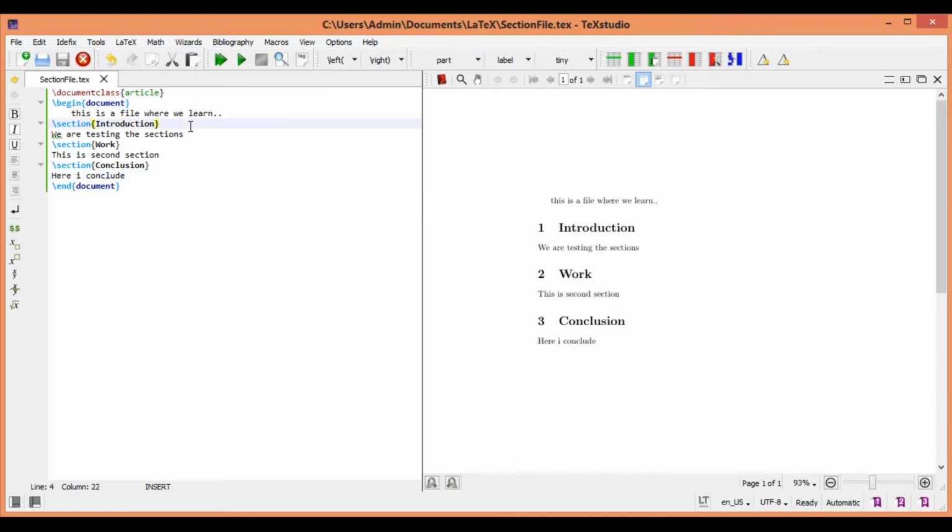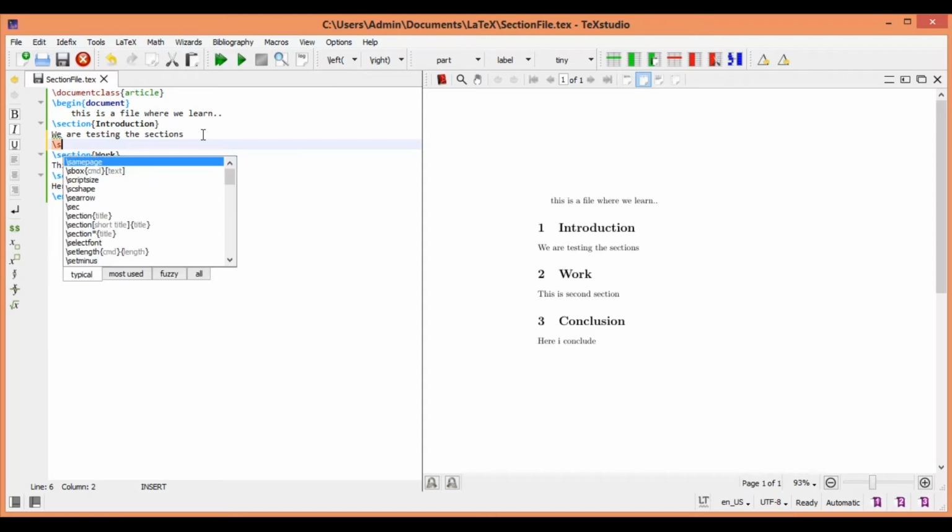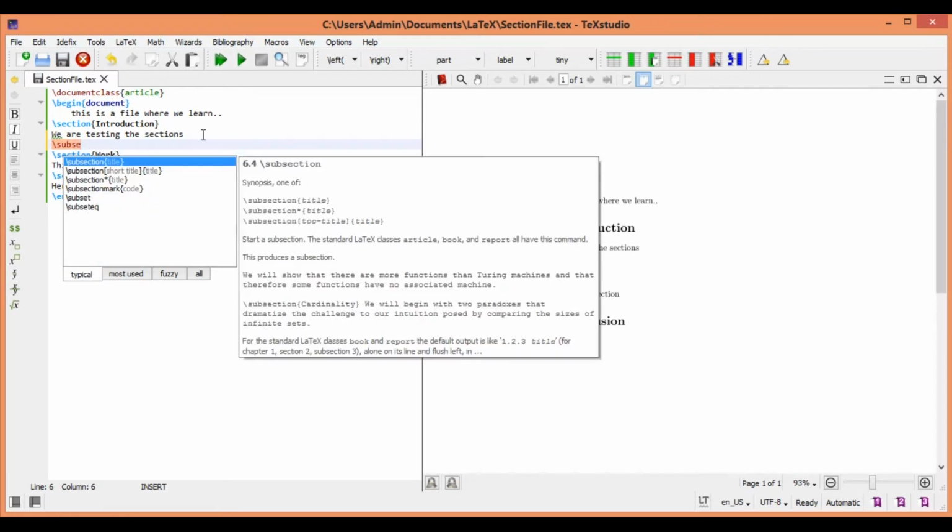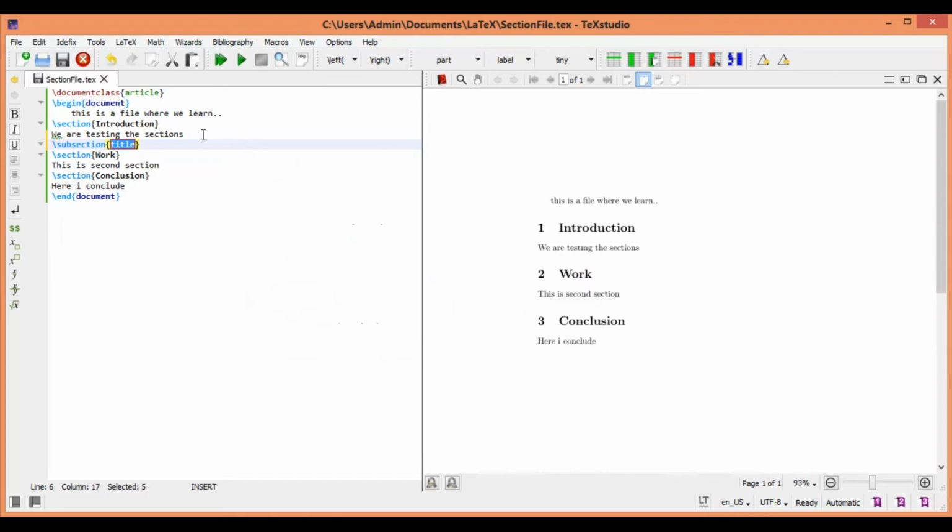Now in many documents, especially in the formal documents, we will be having subsections inside each of these main sections. So in this, we will see how to write a subsection in the main section. So I am taking the first section, which is the introduction, and I will define a subsection that starts as /subsection, within which you will give the title.